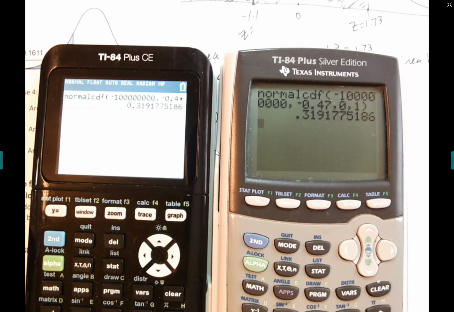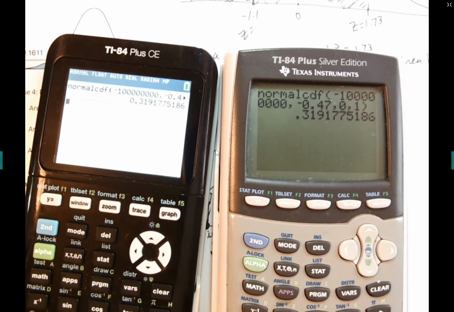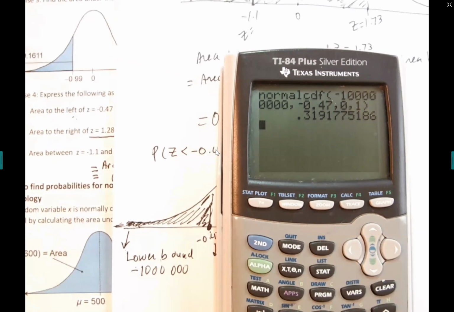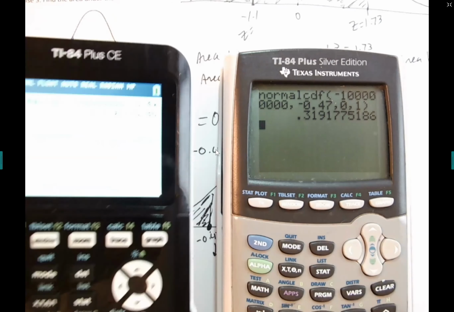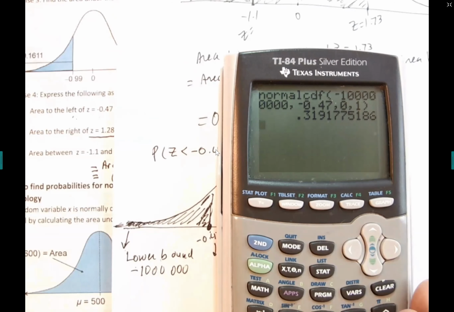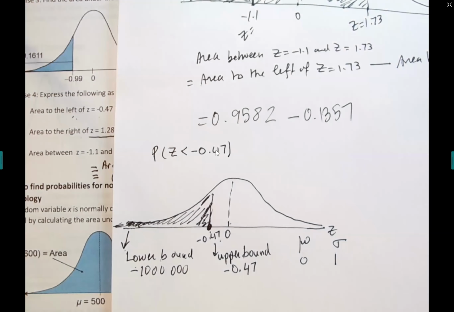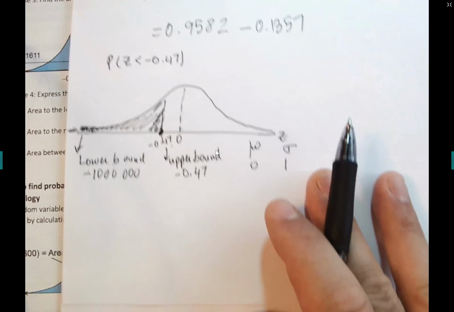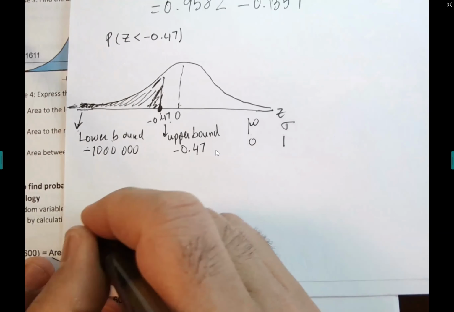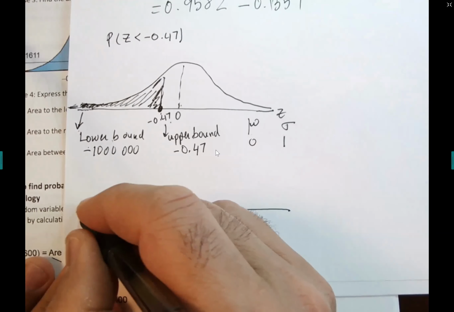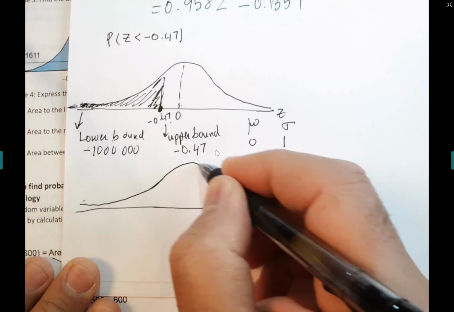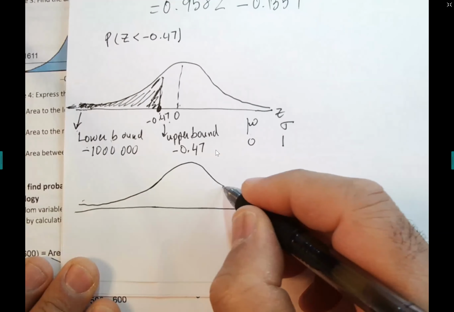The second one that we did is the probability of Z greater than, to the right of, 1.28. Let me sketch it, guys, and help me determine the lower and the upper bound. Okay, here's the next one. Actually, the in-between is the easiest one for students always. That's what I noticed.